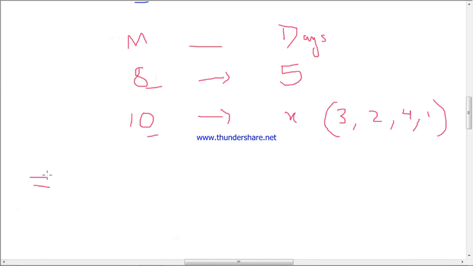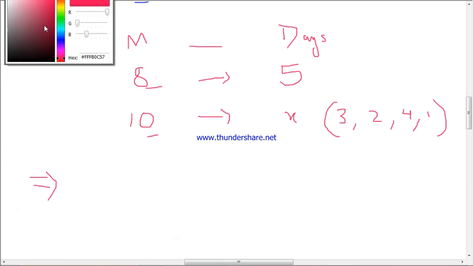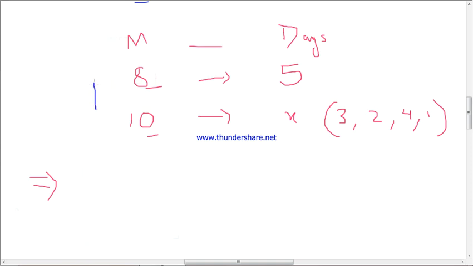So now after getting the values, you check what kind of variation this is. Now 8 is increasing to 10. I'll give an upward direction arrow. Just use a different color for your understanding. So I'll give an upward direction like this. Similarly over here, in days, the value 5 is decreasing to either 3, 2, 4 or 1. So definitely the arrow will indicate downwards. Now you see the arrows are not similar, they are upside down. One is pointing north, one is pointing south. Clearly it's an inverse variation.